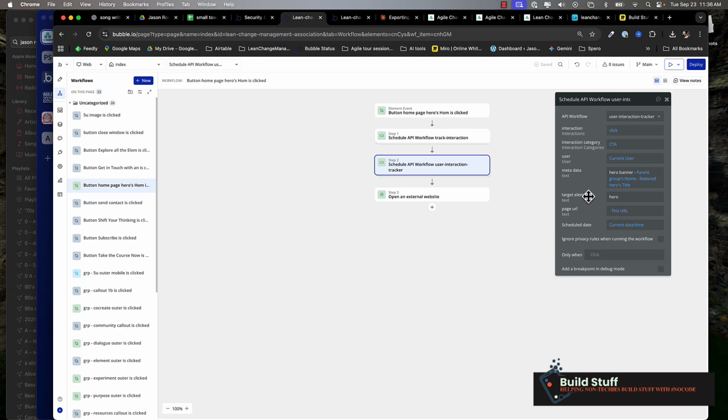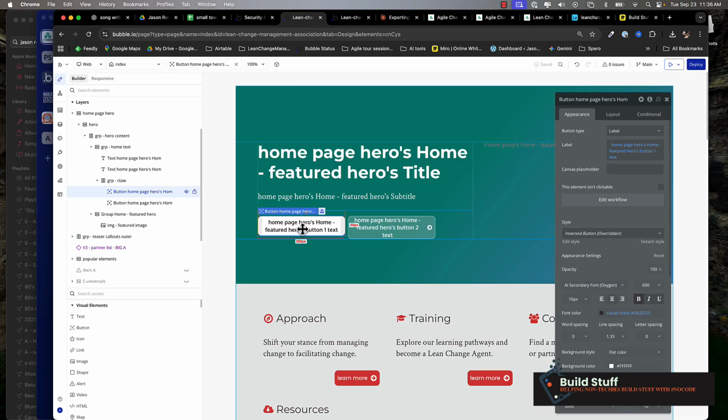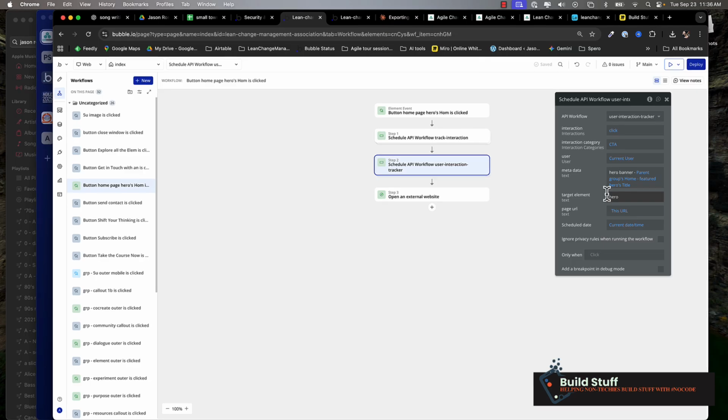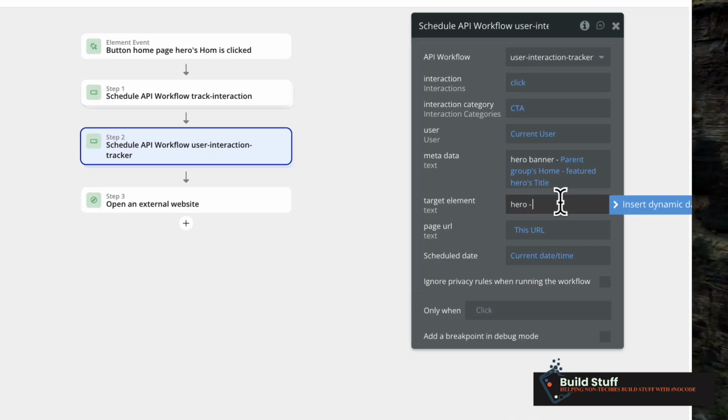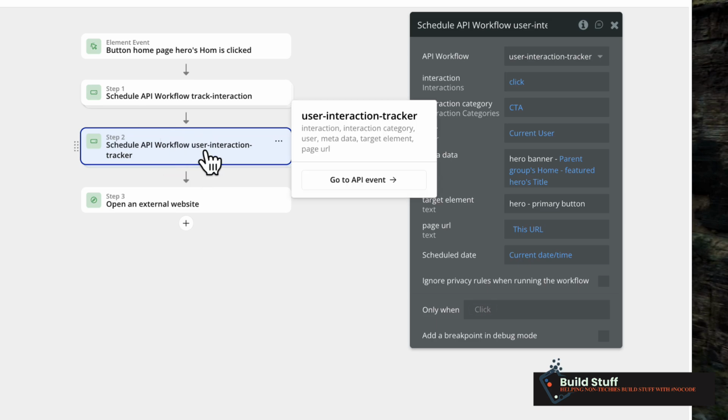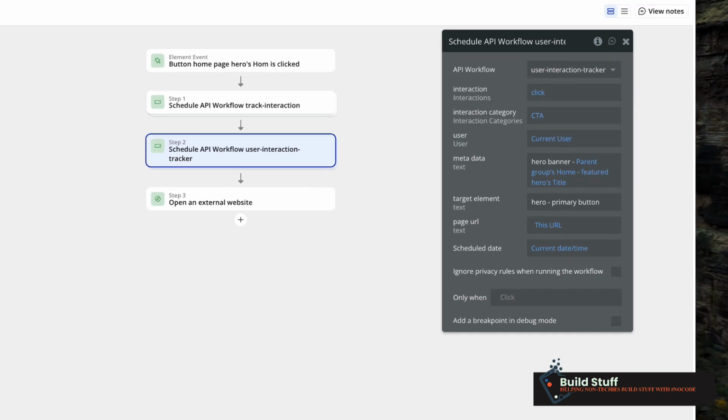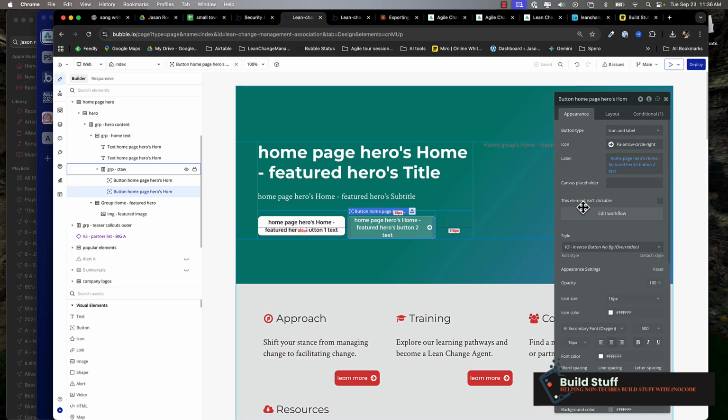So to think about this, the target element, right now I've got hero. And because I'm doing this workflow on the primary button here, I'm going to set this to hero primary button. Then I'm going to copy this workflow and do the same thing here.